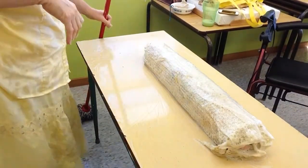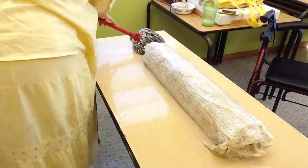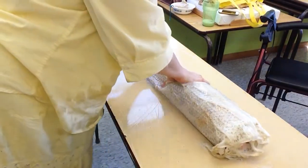This is starting to look like mine. I keep folding mine in on itself because I don't know what else to do.